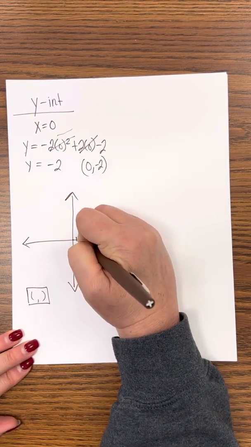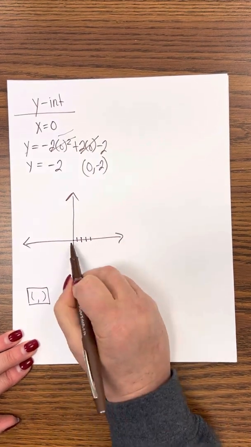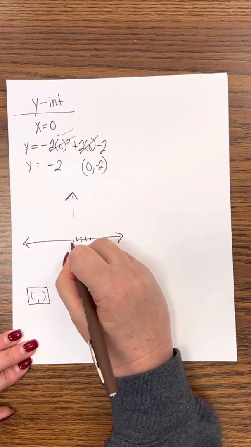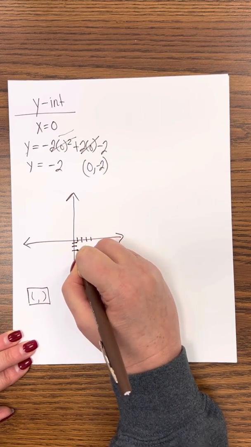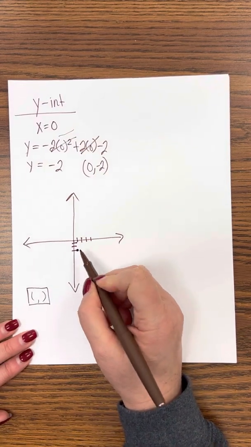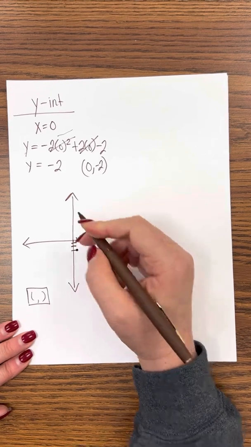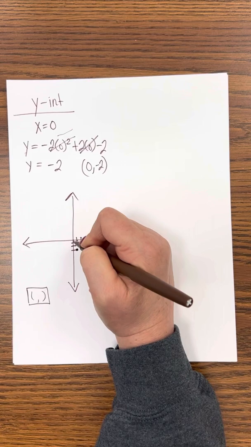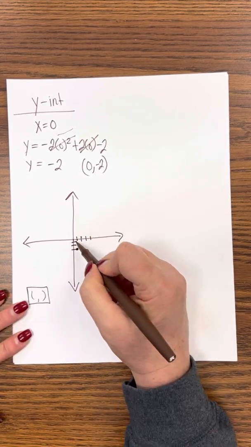So I'm going to do halves marks. These are half marks. So I'm going to go over 1/2, and then I'm going to go down 1 and 1/2. So I'm going to go a half, a whole, and then 1 and 1/2 would be that mark. And that's how their graph is on the computer. Then I need to do my y-intercept of (0, -2). So then 0, and then I'm going to go -2. Now remember, this graph opens down. We already decided that. So that's what you're going to find when you do this.